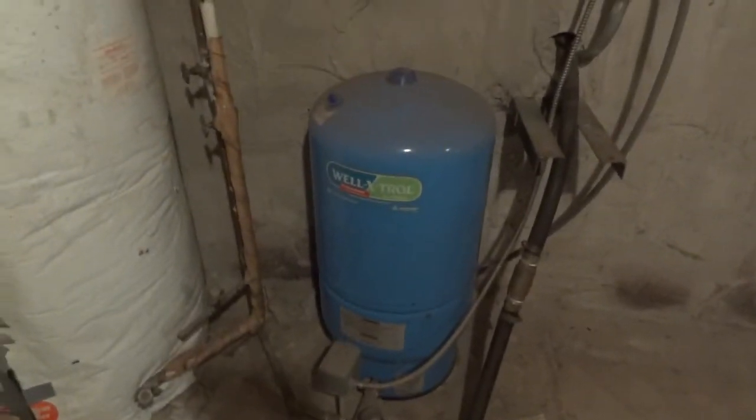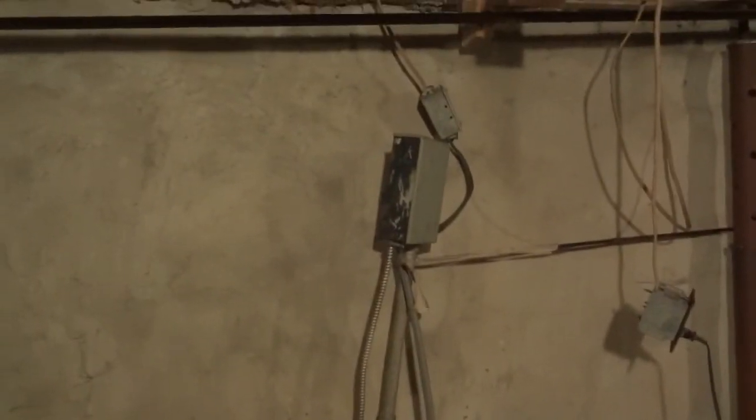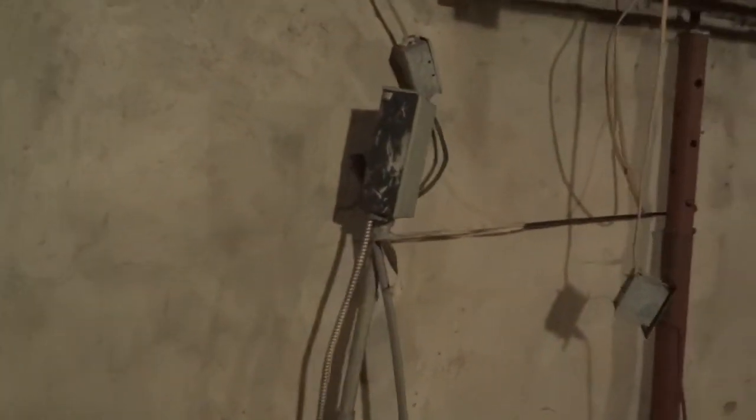So there's the pressure tank from the well. Well line comes in there. Main disconnect up there. It's kind of funny the way they hung it. That's going to have to hit the wall. I don't like that. And then the hot water tank.